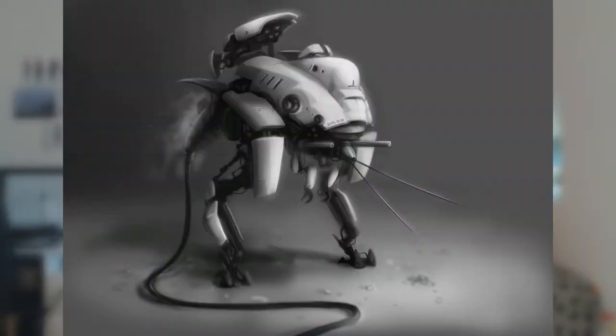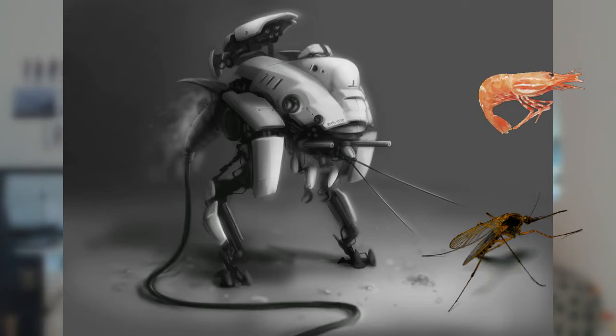We also had to make a mecha design based on animals. At first I started out with a bumblebee and a shrimp, I think. Something like that. A tadpole, a bumblebee, a shrimp, a lot of stuff. But in the end, it turned out to be some kind of shrimp mosquito mecha, and I'm really happy with it. I wanted to be able to draw mecha for so long, but I've never been good at drawing mechanical stuff. But this time it just worked for some reason. So I'm really happy about that one.